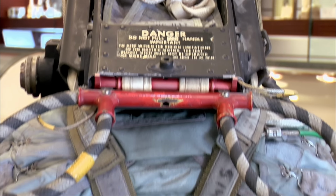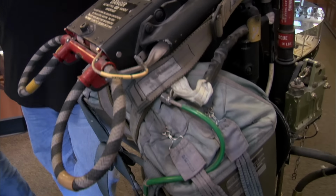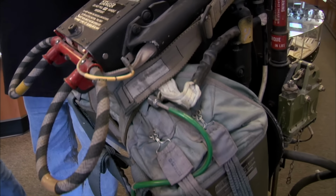This is my World War II fighter pilot's ejection seat. Really? Yeah. World War II, huh? I served in the Air Force for 10 years as a jet mechanic. What I love about military aviation is just the passion and the coolness of it, phenomenal engineering. Well, I can tell you right now, this is definitely not World War II technology. This is definitely something a little bit more modern. This came out of an F-4 Phantom from the 1960s Vietnam War. I've seen a lot of these.